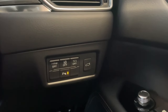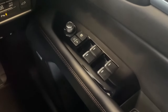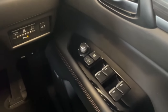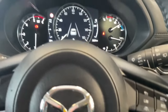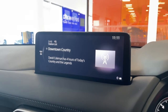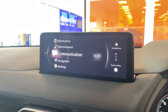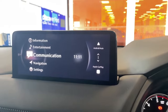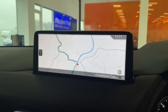Down below you have a control panel — another way to open and close that power lift tailgate. You've got your lane departure warning, start/stop, and further to the right your four electric window switches with power mirrors. Both front seats are electric, and you can save up to two driver position presets. You have your entertainment system with a nice big display — easy to use, with DAB, FM radio, Bluetooth, Apple CarPlay and Android Auto.